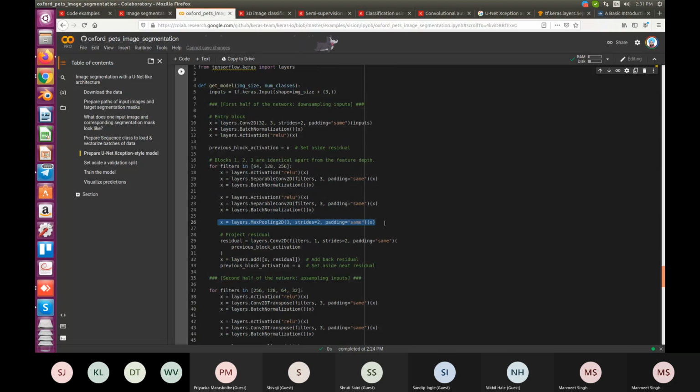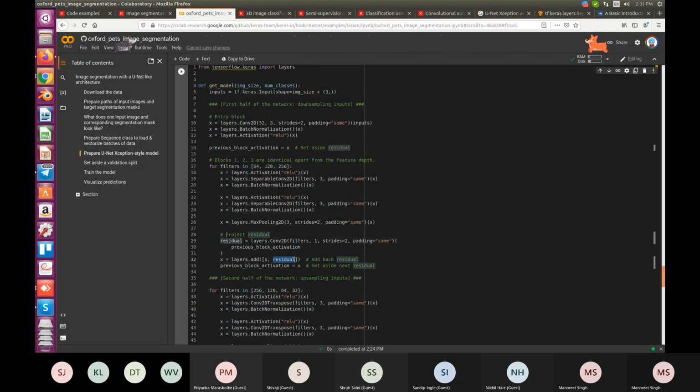Then you will use the previous convolution, the output of your first layer at the beginning, and perform a Conv2D operation on that with 64 filters, and you will just add this x and the residual.